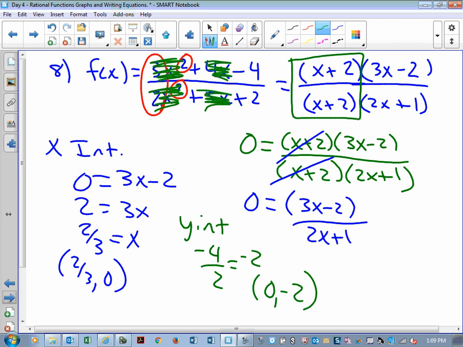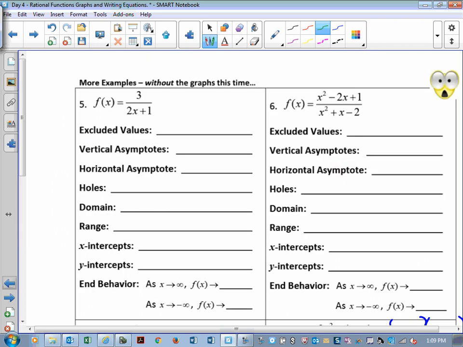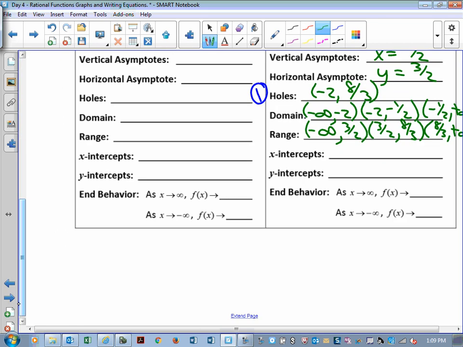Can you do the same thing that you do with the x-intercept and just use the easy equation? Yes. But honestly, I think just crossing out everything that has an x is easier than putting it in here, but that's just me. All right, so let's see, where are we here? Our x-intercept was 2/3, and our y-intercept was (0, -2).